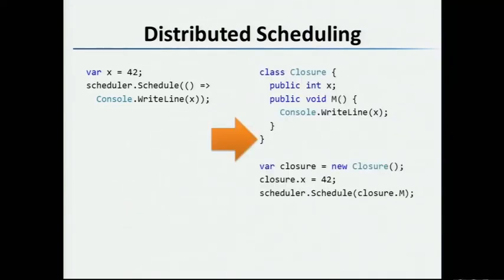So what happens is that the compiler actually generates a closure here. And that closure contains X and also contains some method that represents the lambda. And so when the code actually runs, it constructs the closure, assigns X the value, and then invokes Schedule with the closure's M method. And this is really what happens underneath after you compile your code. Unfortunately, though, we didn't mark X as serializable or the closure as marshal by ref. So it's like, well, how do you pass it? Do you pass it by value or pass it by ref? So closures are kind of a problem when you go across boundaries. And you'll see this again and again if you look at how to use LINQ in distributed scenarios.